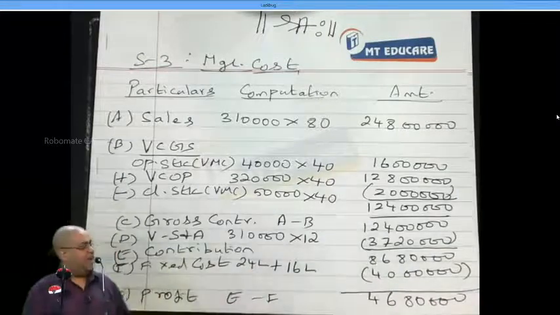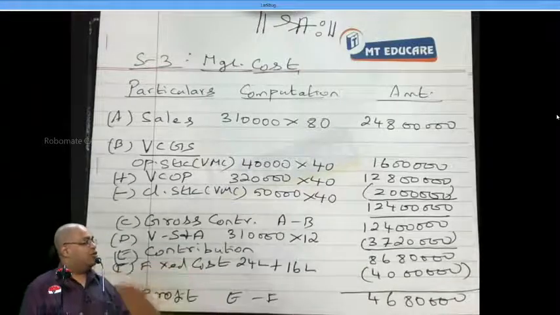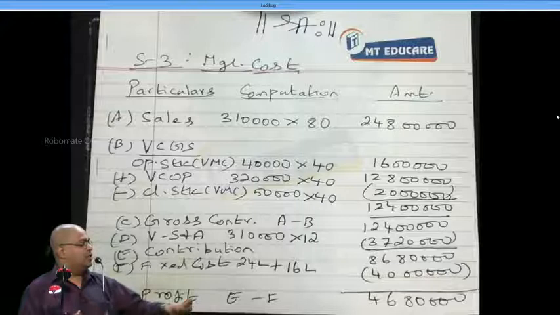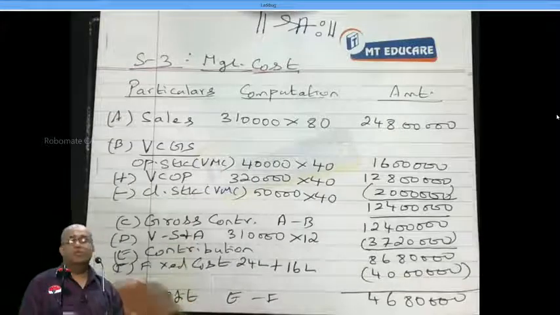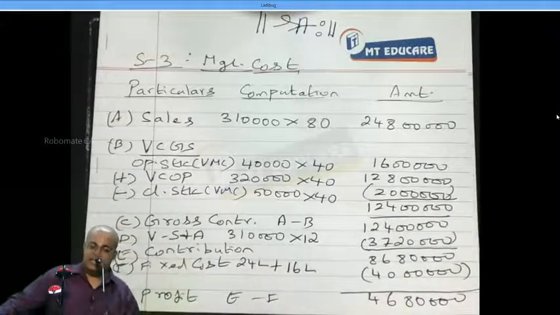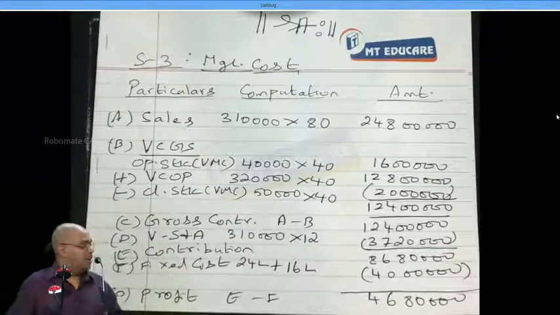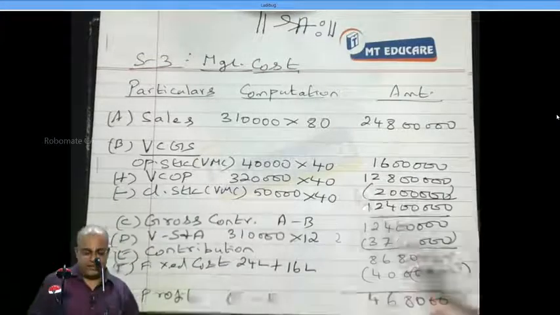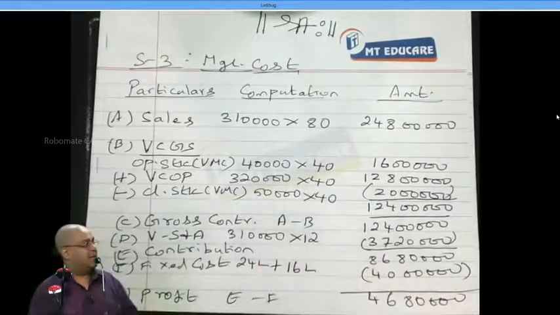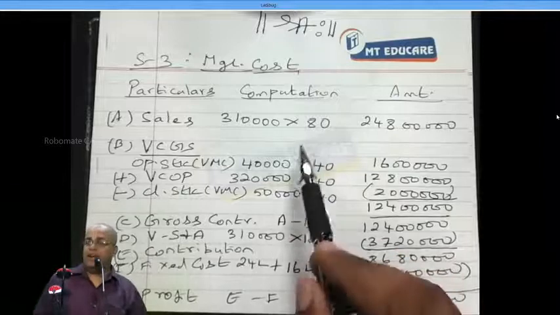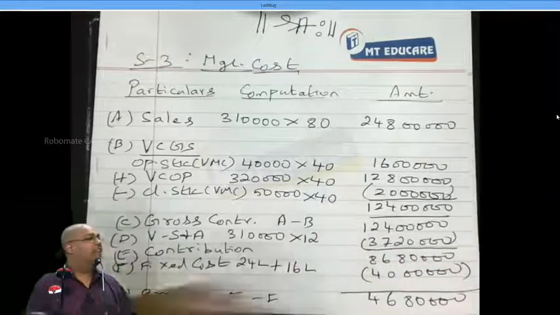Very simple. Variable cost is 40, into units sold, which is 3,10,000. Variable cost into units sold gives you the variable cost of goods sold. Are you all understanding? Variable cost into units sold simply gives you the variable cost of goods sold. Don't get confused: I wrote it differently, and the exam presented it differently, but both are the same. I wrote it elaborately for you to understand.